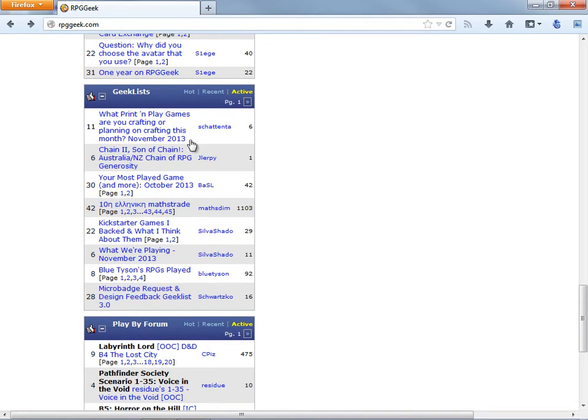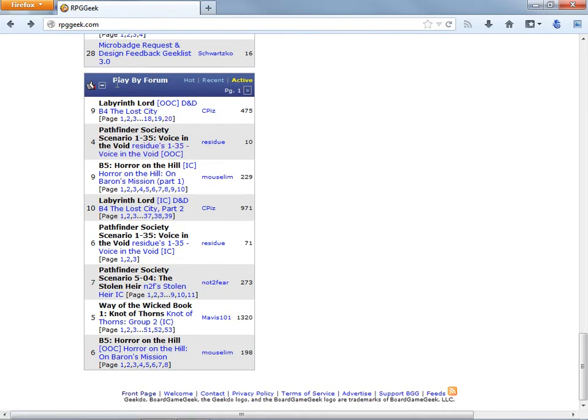The Geek List module is rather underused on RPG Geek. It originally started on Board Game Geek, where people would make lists of board games. And a lot of the items you'll see in the lists here are actually board game lists that have carried over into RPG Geek, because there's not enough people at the moment making geek lists just linking to RPG items. But basically a geek list is, as I say, just a list of RPG items that you want to group together for whatever reason. Perhaps you want to make a list of things you got given as Christmas presents, or games that you've really enjoyed, or games you hated. Basically, it's just a list of items, and people can look at that list and post comments to it.